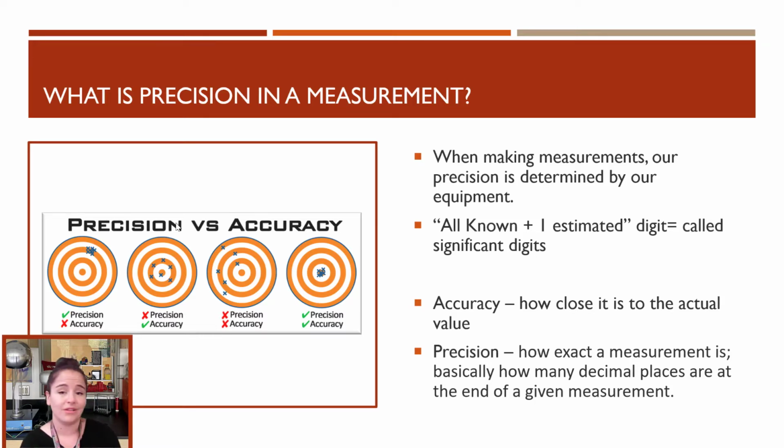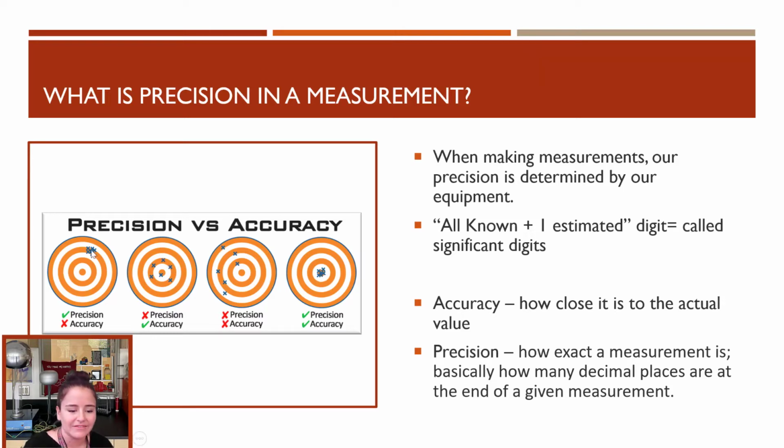Now, we also will use the words accuracy and precision when talking about our measurements. Accuracy is just how close to the actual number it is. Precision refers to how exactly we know a number, how many decimal places we know it down. So if we look at this image here, we always want our measurements to be precise and accurate. We want them all to be plus or minus just a little bit of what that actual value is.